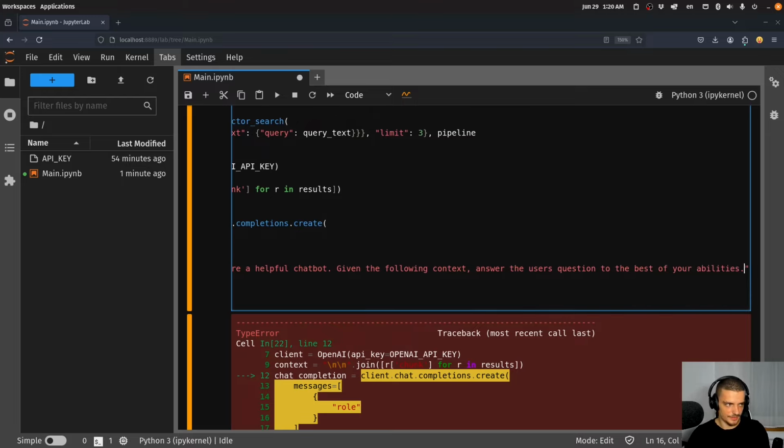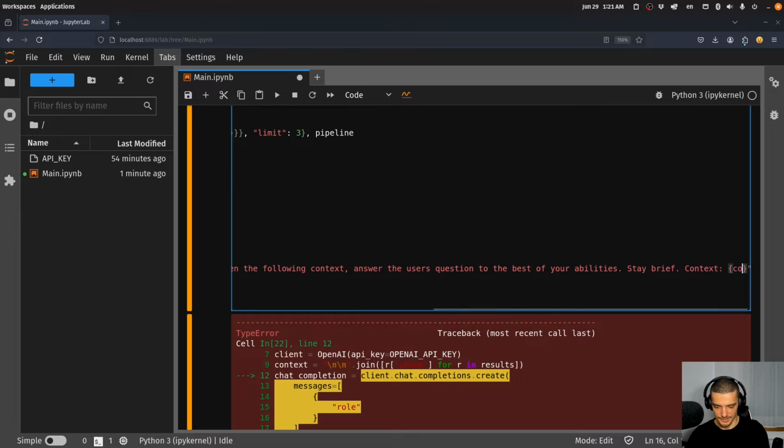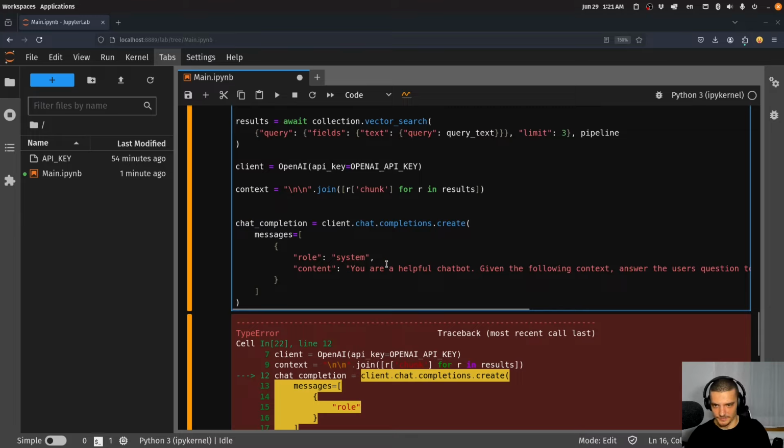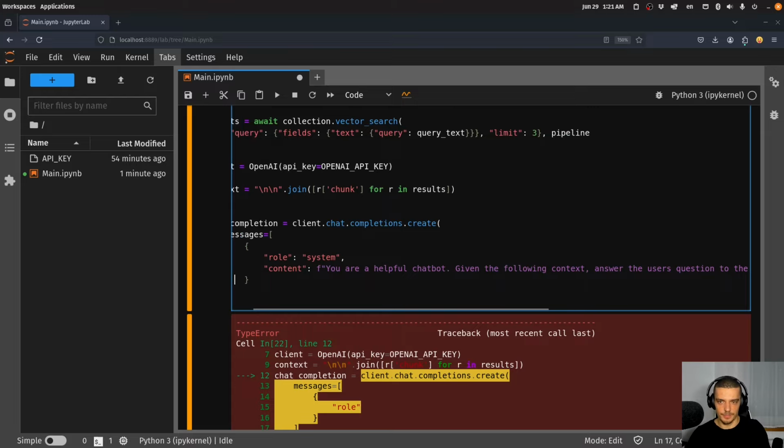And then we can say stay brief, context, and then we can pass the context. And maybe we should use 2 line breaks before that. And we, of course, need to make this an F string. Otherwise, it's not going to work here with the context in the end. But that is basically our system prompt, providing the context.